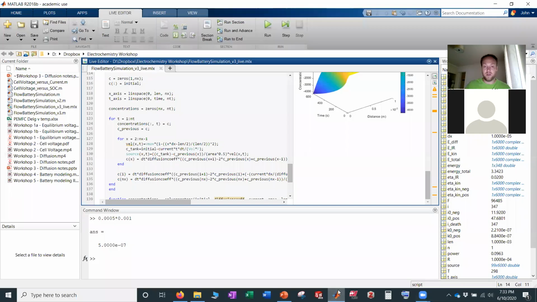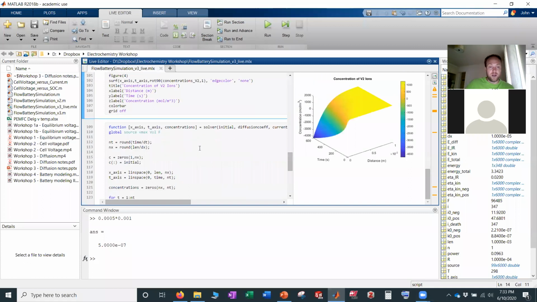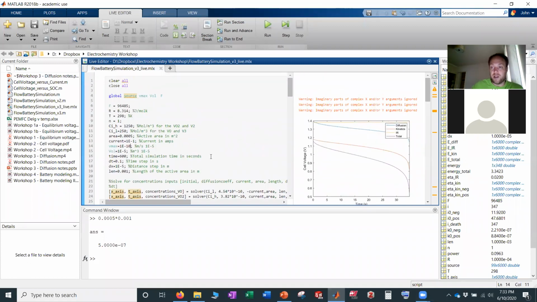So I'm going to stop sharing this and share this screen. In the code, you'll notice this one will be slightly different than where we ended last time. There are a couple of global variables, so you can define them up here and then pass them into your functions, which is nice because I like to define everything up here and then pass them in. That way I don't have to go and look for them. So Faraday's constant is up here. I put in a max velocity and the volume of our tank here.